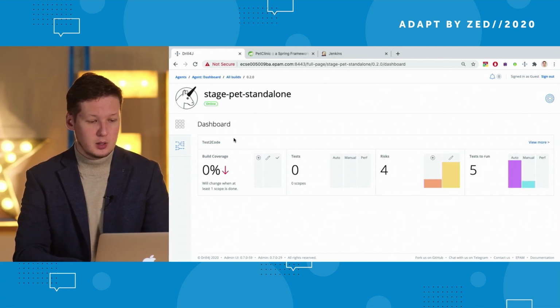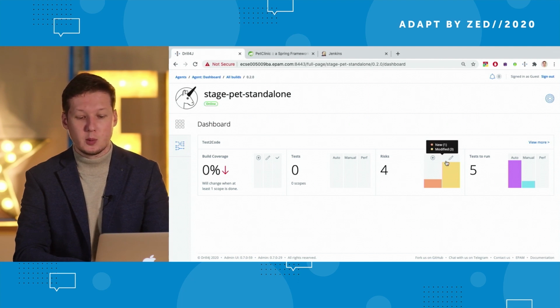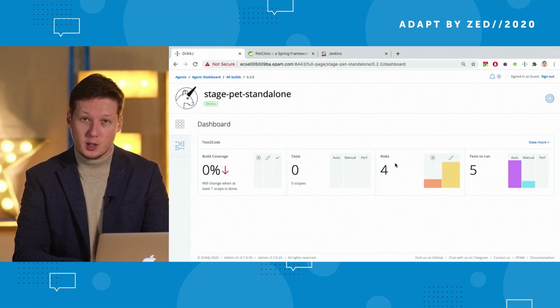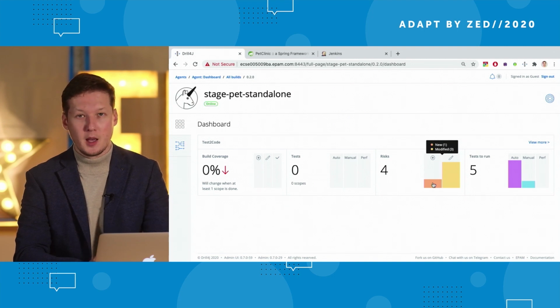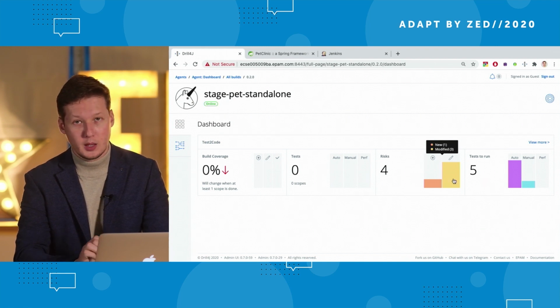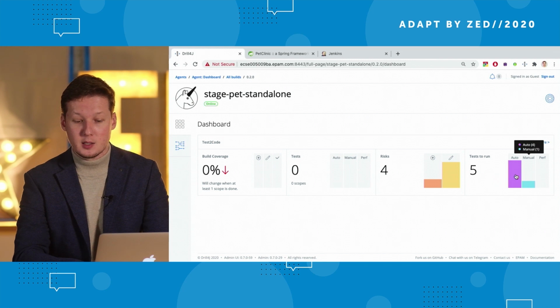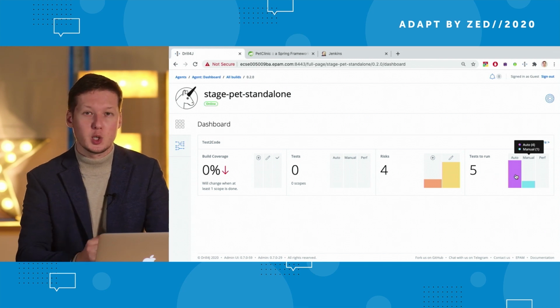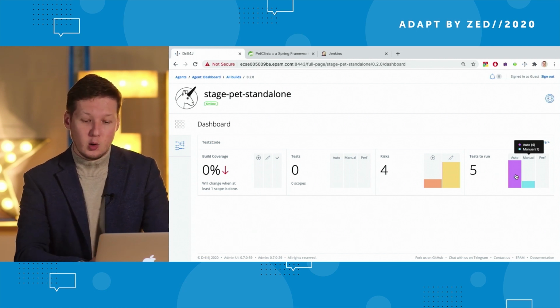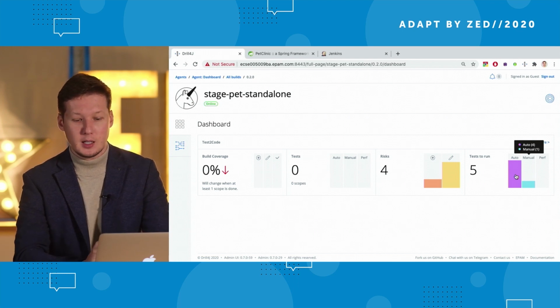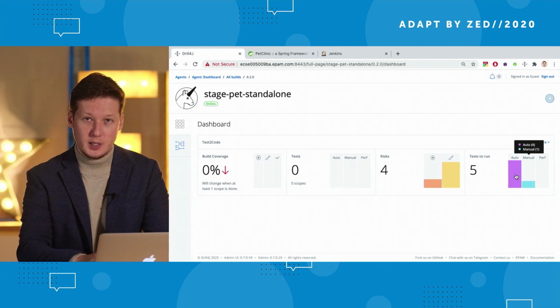So again, jumping into the details, a simple dashboard shows us that we have 4 risks within the application, which means we have one new method which was introduced within the code increment, and 3 methods have been modified within the application. We also have a suggestion from Drill4J on which test cases, 5 out of 13, we should execute in order to verify this change and minimize the risks.